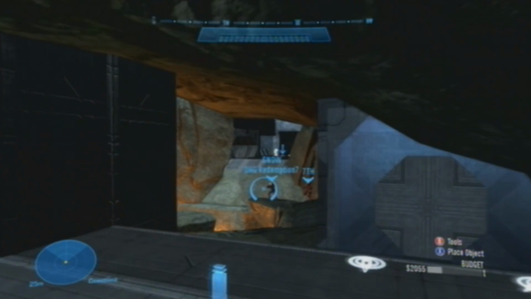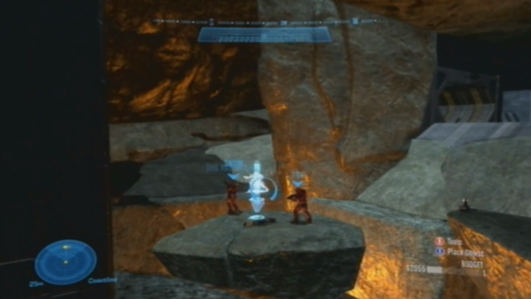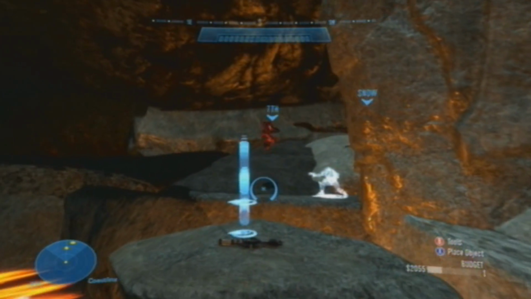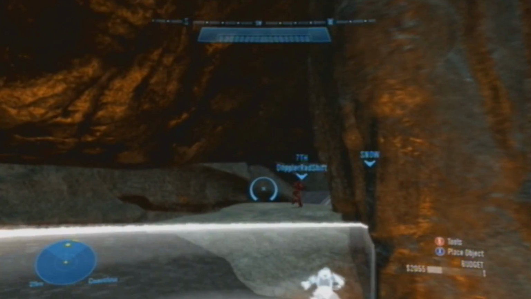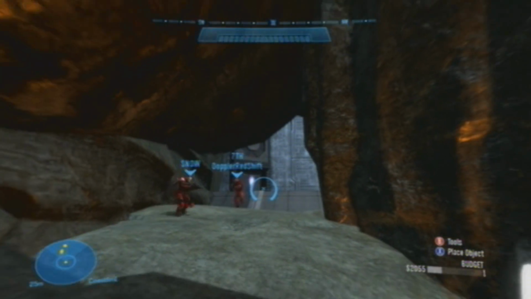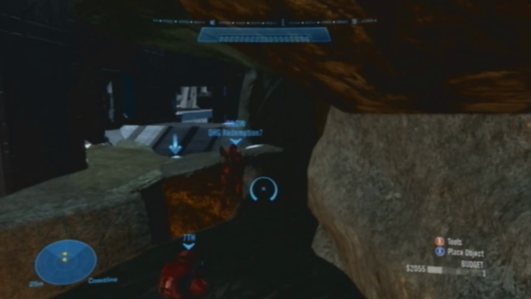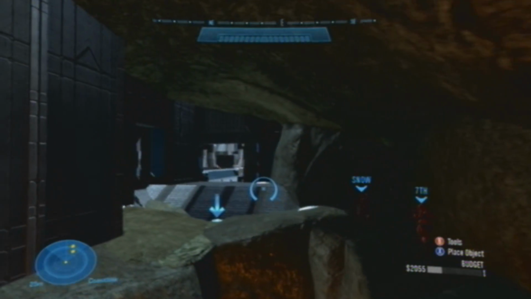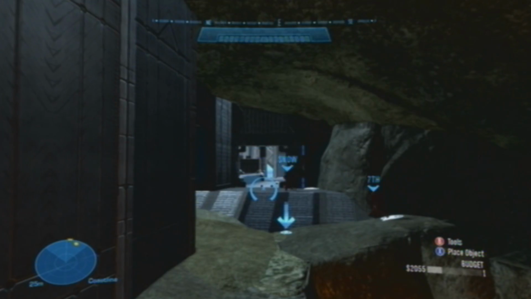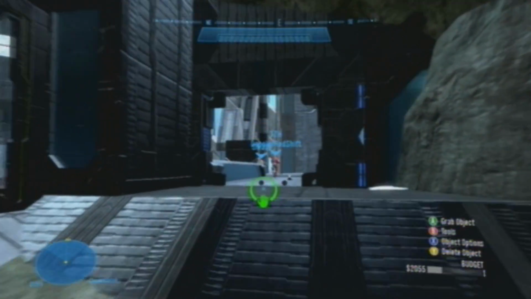Also, I'd like to mention that the power weapons don't spawn on free-for-all. Yeah, that's a little bit of a feature added. No, actually, I don't have a power up or anything. Yes, there are no power weapons on free-for-all game types. I think this map will be kind of fun in Juggernaut as well. I just have a feeling with that.